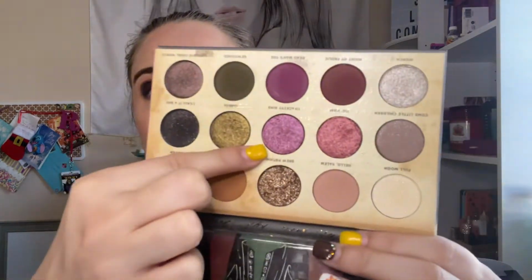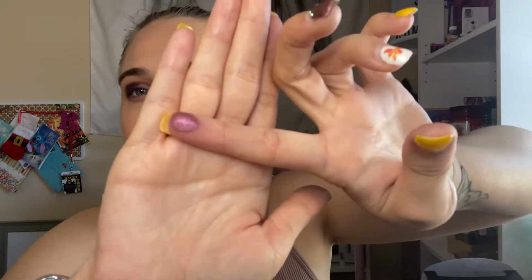Probably going with this shade right here. Love the shimmer shades, they're really pretty. Like that. Gonna go in. I'll probably start with the darkest color and then go light on top and just mix colors together, because there's another shade I wanna play with in the Mrs. Claus. Is it Miss Claus or Mrs. Claus? I don't know. I think it's Mrs. Claus, because I got like Santa's daughter's here to slay. So I don't know, I'm confused. Oh well.